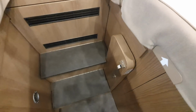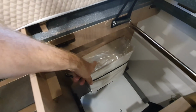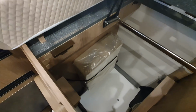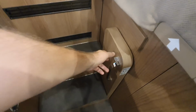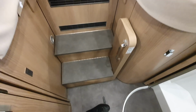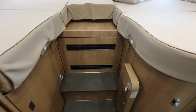Right, now, what about this here? This staircase will, oh, just a minute, I didn't show you this. Look, there's a bit of the mattress. The mattress comes in 6 bits, and that's one of them. So now what I'm going to do is move this thing here forward. That goes there like that. It does block the doors off here, but you can still get up by lifting things up.